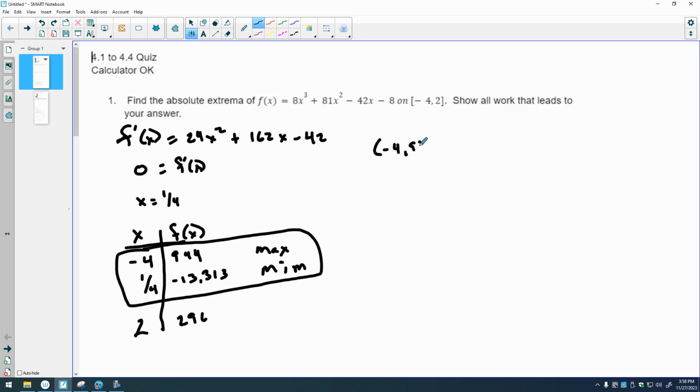-4.944 is my max, that's probably more precise, I guess, or kind of summarizes it nicely. And remember, we're going to the nearest thousandth, so 3 decimal places. Okay, so it'd be great if you did that, but the table is fine also.